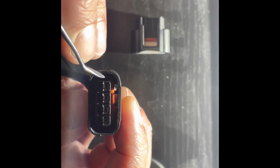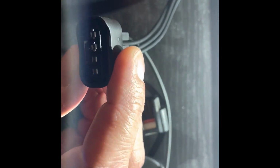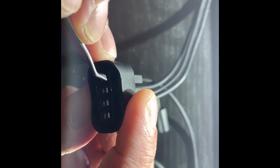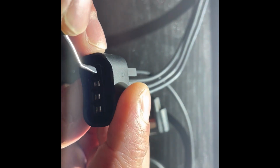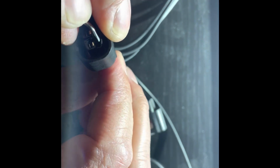And if you look, and you really can't tell, I can't get the lighting right, but there's a plastic ear that kind of sits in a notch, and I'll show you once I get the wire out of the way. But what you want to do, if you have the tab facing down, right? There's a plastic ear in there. You stick that in there, and you press up away from the locking tab while putting, let me try it on this side because it's going to be a little easier. You press up away from the tab on that ear while putting pressure on the wire.